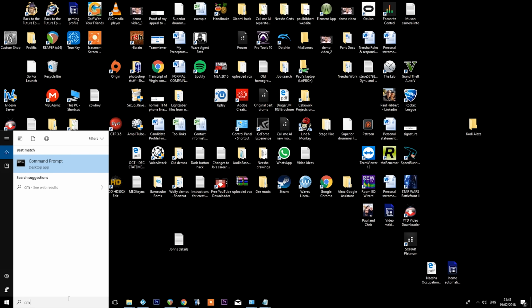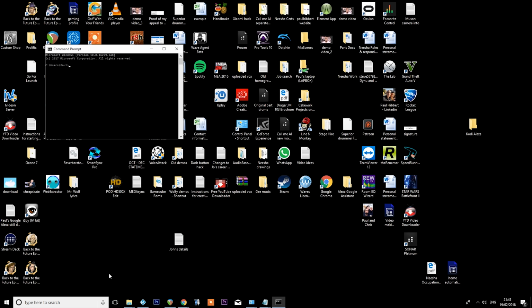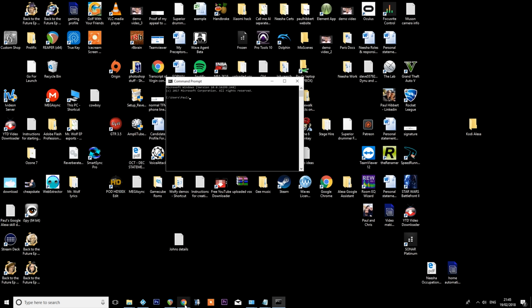I've just realized. So I'm going to open up the command prompt window again, and all we're going to actually do is start sticking in lines of code that I don't understand. Those lines of code are in my video description, and all you've got to do is copy and paste them in exactly the same way as I do. So the first one I'm going to put in is that one, and I'm going to press enter.